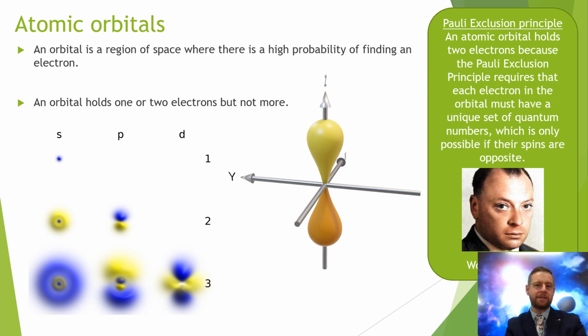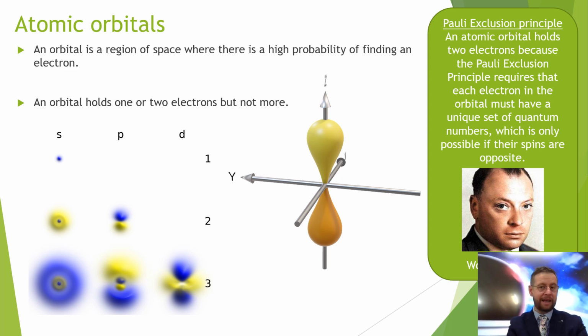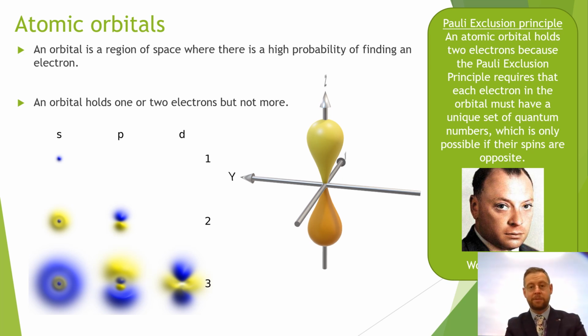Now, this means there's fundamentally a spin one way or the other for planets in the solar system and nothing in between. It's a two-state system. Though the electrons themselves do not physically rotate, they don't physically have a surface like a planet, and most of the time they don't even act like particles like a planet, we do give them this property of spin. And because we have spin up and spin down, or whichever way you want to look at it, it means that we get two electrons possible to exist in pretty much the same space. So they can occupy an orbital together.